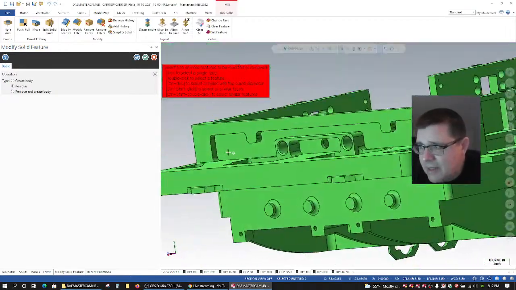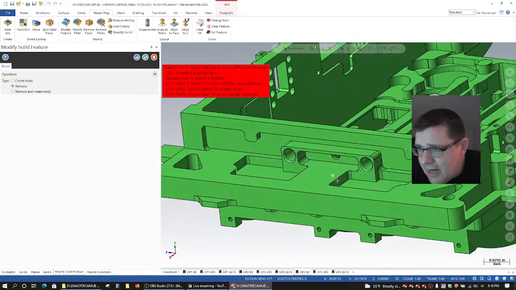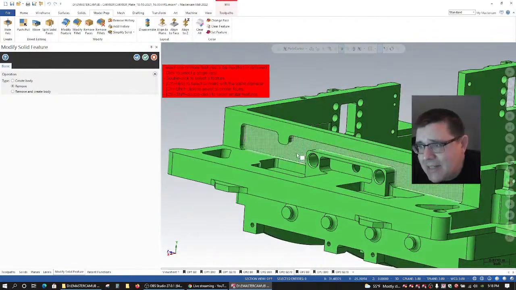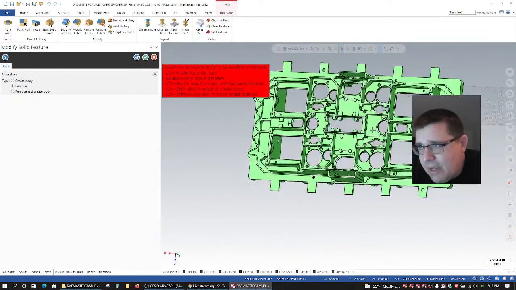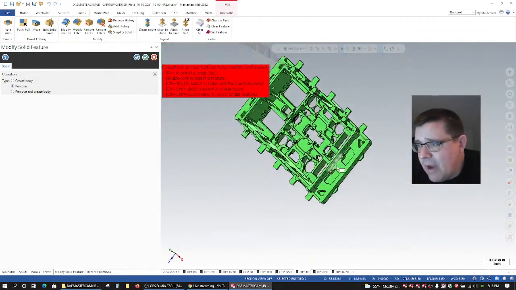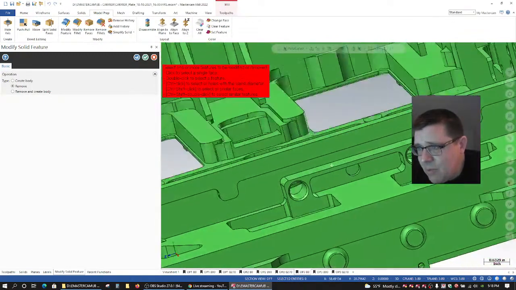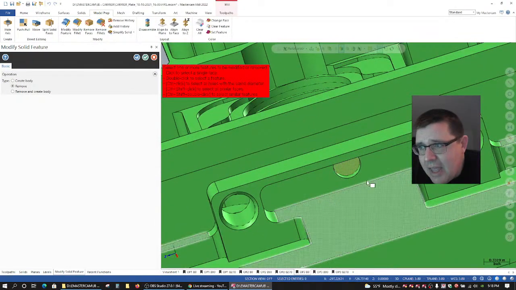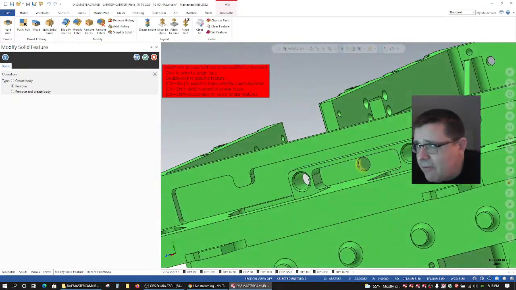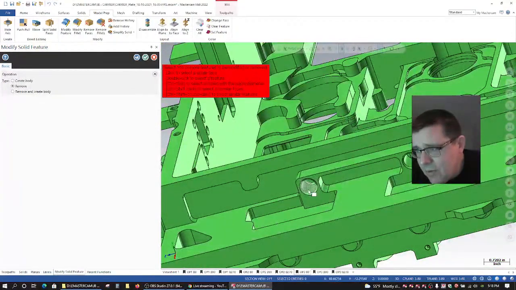Now, we've got these kind of funky pockets that are in the back here, right? This is all backside geometry. So here's the front side of my model. I'm working right now on the back side. And again, this will pay dividends for me if I am able to simplify the model enough that it reduces the overhead when I'm running OptiRough. So let's remove these guys here.